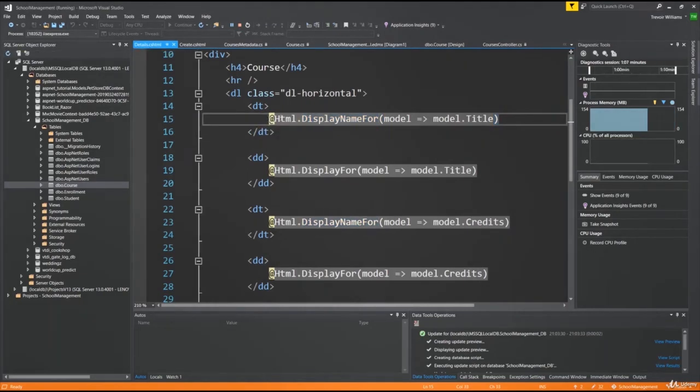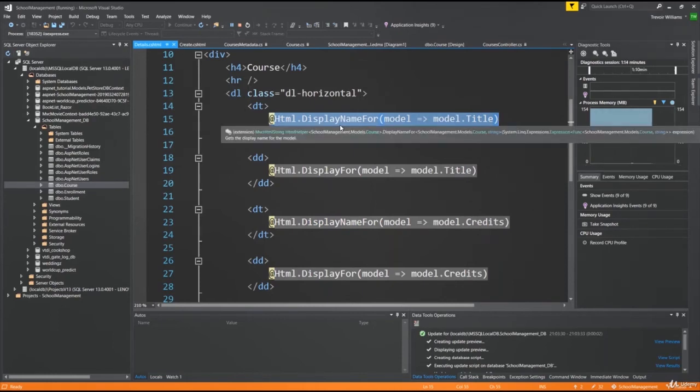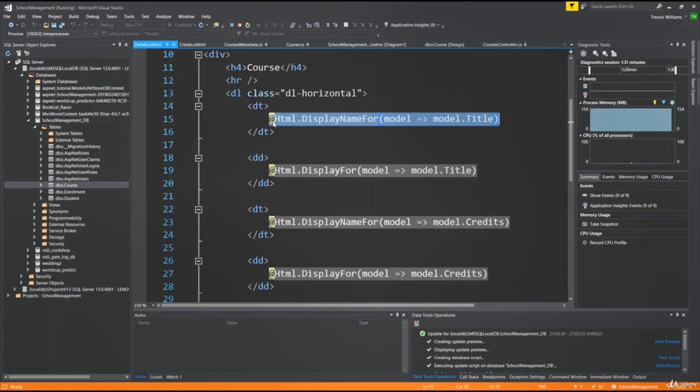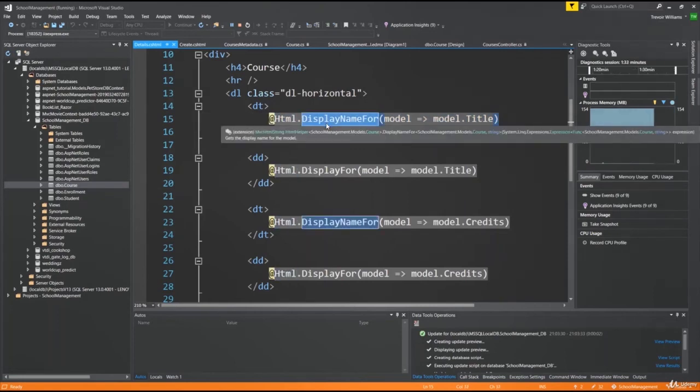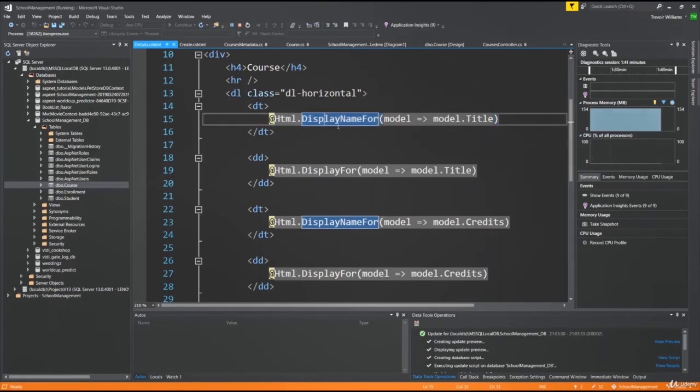The simple way to change this would be to erase it and rewrite what you want. The downside to that is if the field changes or something about what should be displayed changes and you have it set at different points of your project, then you're going to have to manually go through and change it at all those points, which can be tedious. If you, however, continue to use the HTML function and then you use your data annotation, then once you make the change in the data annotation, it will be made right across your application.